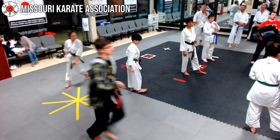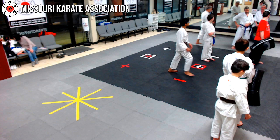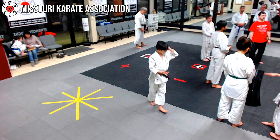I think I was using the front part of my foot and the side part of my foot too much, so the impact was softer than if I actually got full hip rotation and directed the foot a little downward. Got that heel, yeah, definitely. Oh yeah, huge difference in impact. Absolutely. It's crazy how something so small can make such a huge difference. Welcome to karate. It's crazy, right?